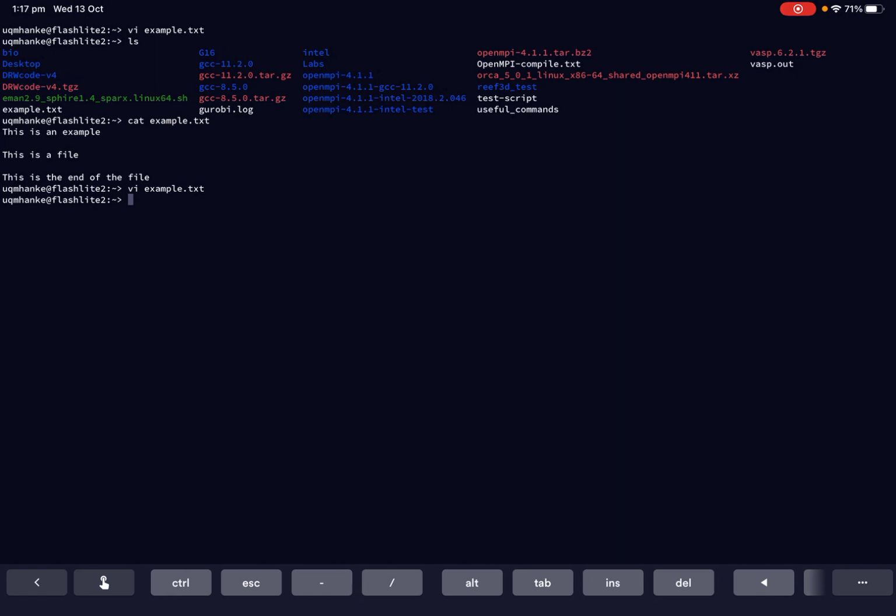And so this was just a very, very simple example, but these very few commands is really what you need if you're on a high performance computing cluster and all you want to do is quickly change something in your input, or quickly change your script file, your queue submission file, and things like this. It's very easy to use, and you only really need to know those few commands, and that should enable you to be able to open a file, edit a file, and save the file on any Unix systems that you might have access to.